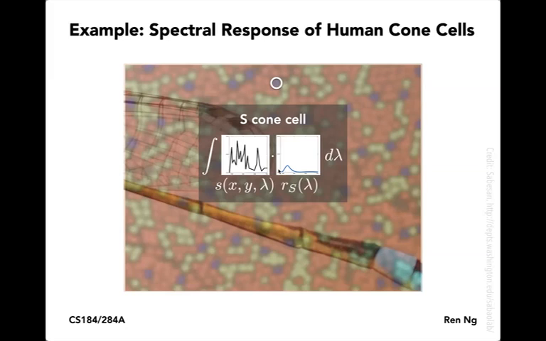So cell by cell, every cell, we have a spectral power distribution, we have a response sensitivity as a function of the spectrum, but the output of the cell, information-wise, is a scalar number for that moment when you're looking at this damselfly. And this is happening at every cell over your retina.